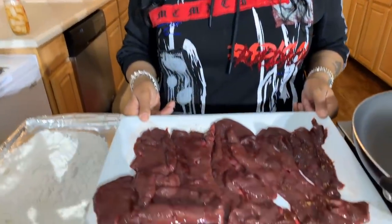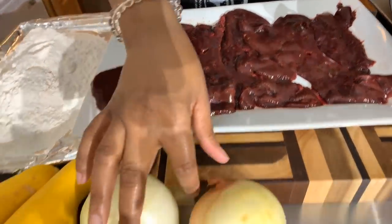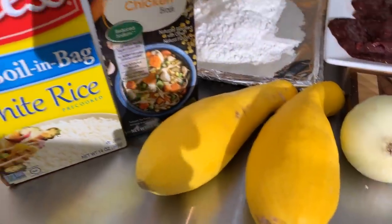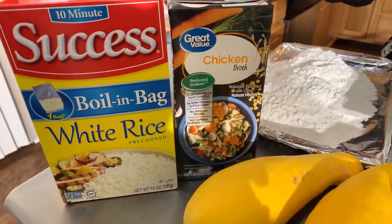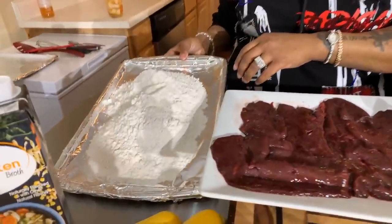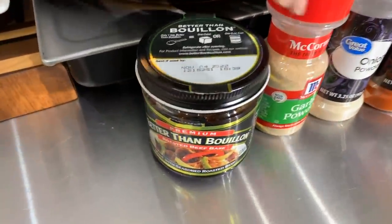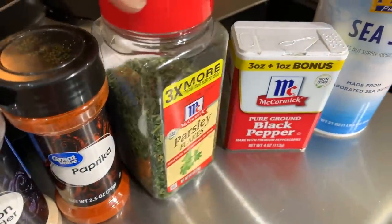Here are the lovely ingredients you will need. Of course you're going to need some liver — we have some beautiful beef liver here, this is calves liver, and I've washed it with lime juice, salt, and cold water, then pat it dry with a paper towel. You will need a sweet Vidalia onion. Alongside our smothered liver we're going to have some yellow squash. You're going to need some broth — chicken broth — and if you don't have chicken broth, beef or even water will do the trick. We're going to use this for our gravy. You're going to need some white rice, some flour to dredge our liver, and a couple of spices. You're going to need some beef bouillon base, garlic and onion powder, some paprika and parsley flakes, pepper and salt.